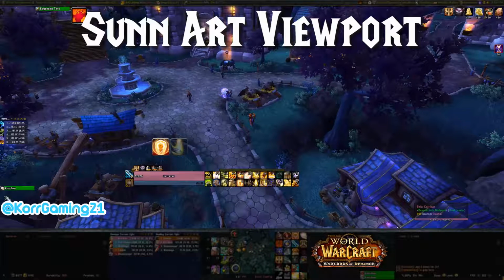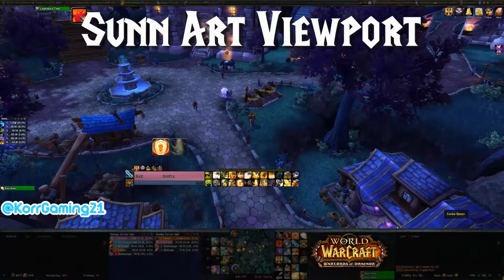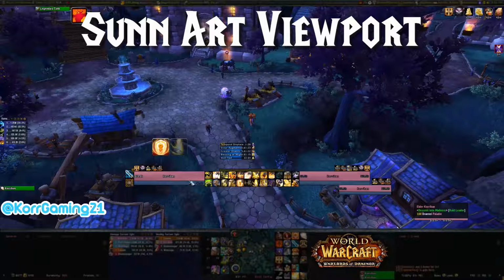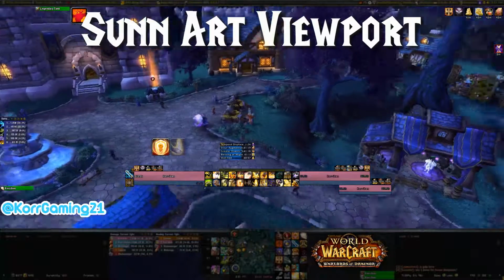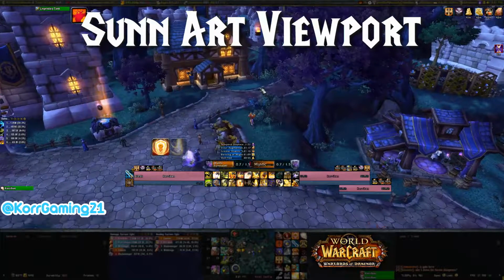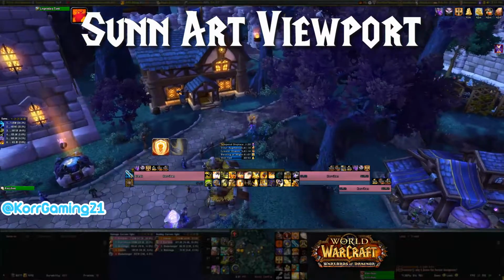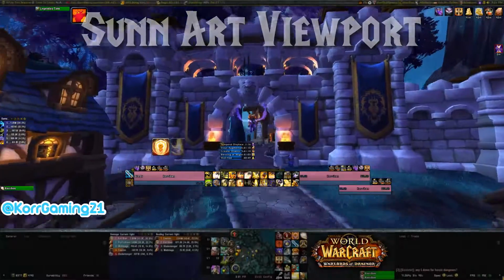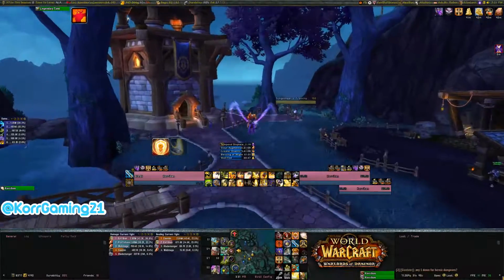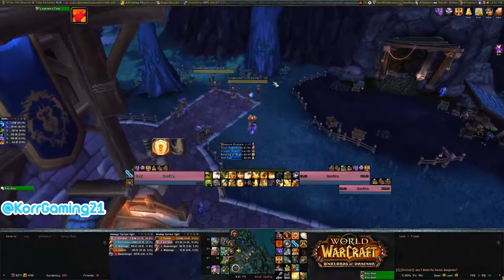I've got the cooldown tracker right here, cooldown tracker up here, rebirth tracker right here, this Skada meter, and then my target frame, my player frame, and of course my main action bar is covering up part of my screen. So these are all things that I need to see, and of course my buffs, things that I really want to be looking at a lot of the time. All right, let's head over to a training dummy right here in the back of the garrison, and I can show you just a couple more things in combat.